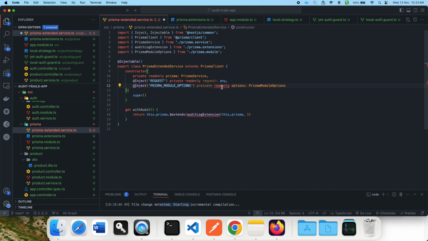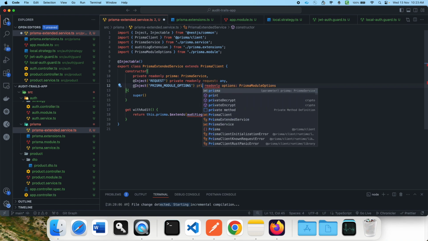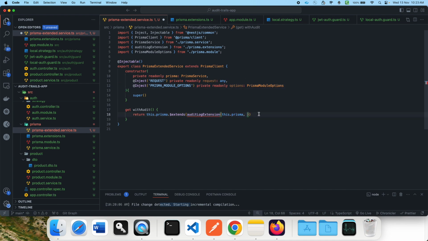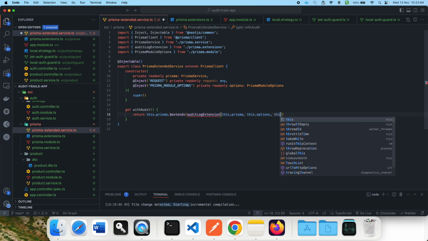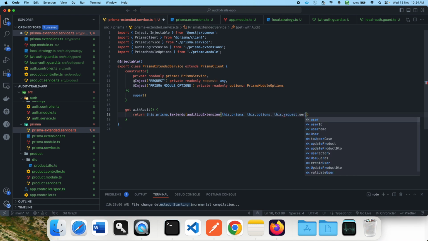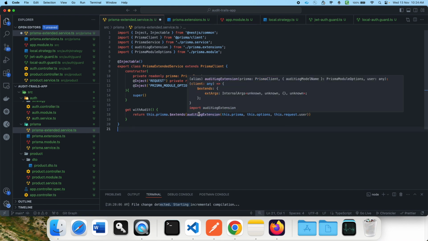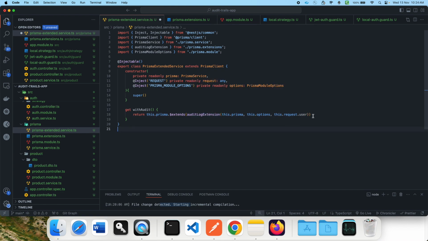Why is this giving an error? Because I have misspelled it. Now I can use this dot options, and the third parameter is user, which we can get from the request, this dot request dot user. I think that's it.